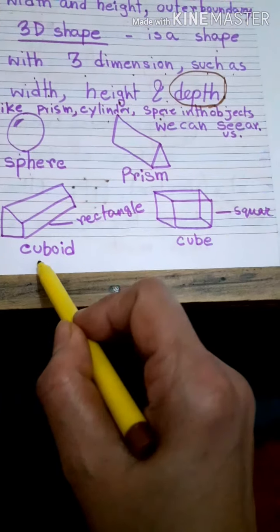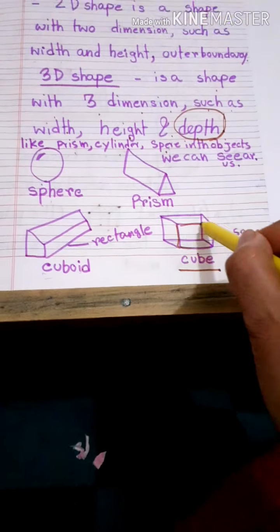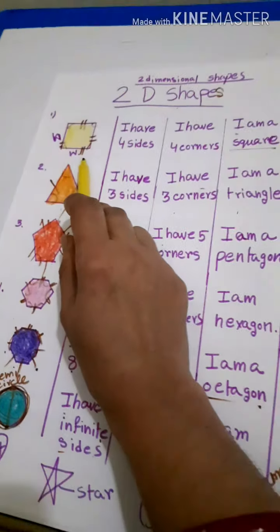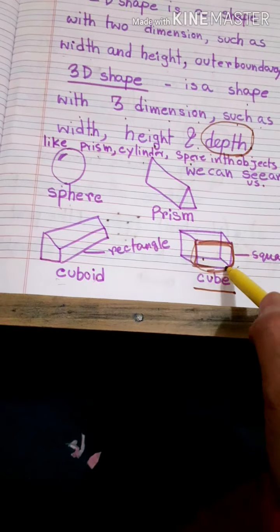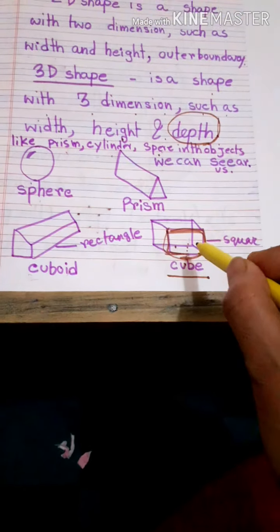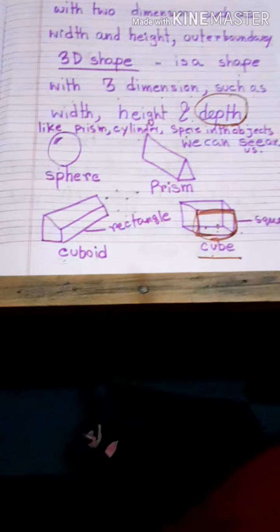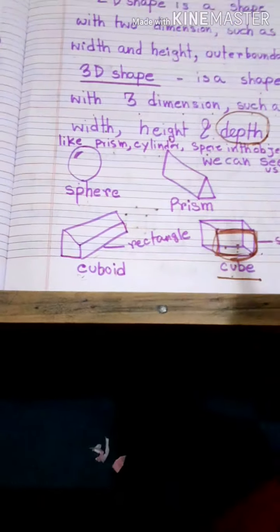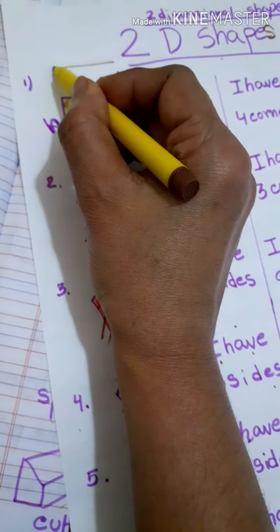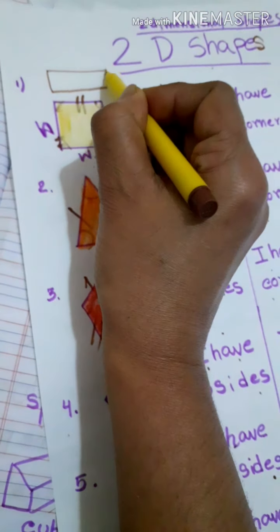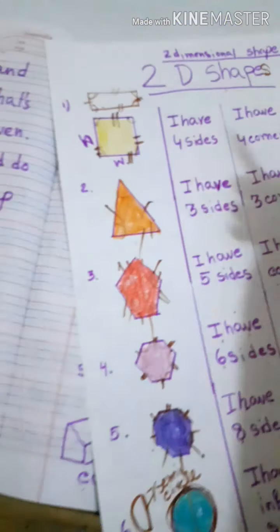Another is a cuboid and the cube. A cube is just like a square — the same size on all sides, four sides. Though it has width, height and depth, this is called a 3D shape and it is called a cube. A cuboid is different — this one is square-shaped and this is called a rectangle. Rectangle also has four sides, four corners, and it is called a rectangle.